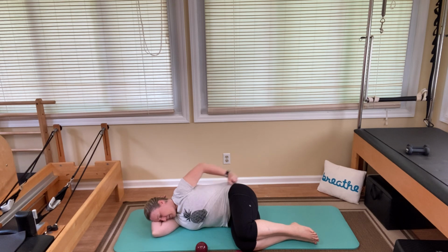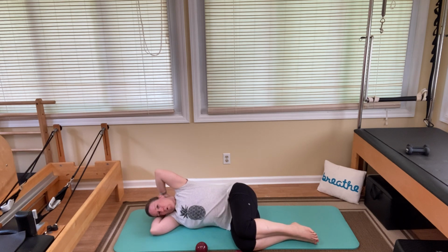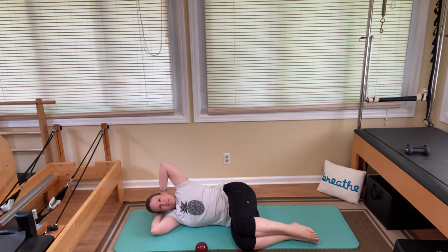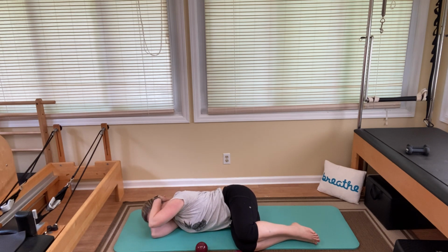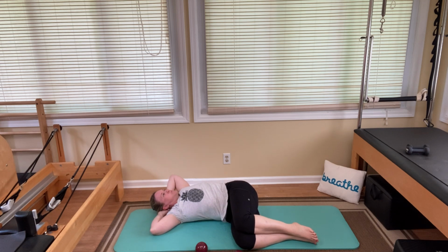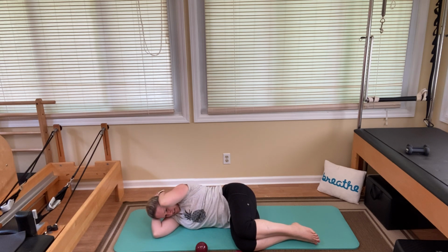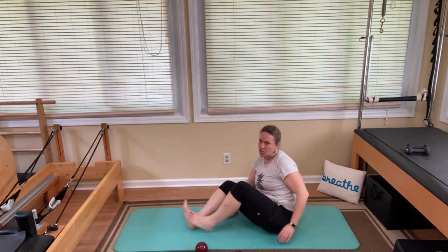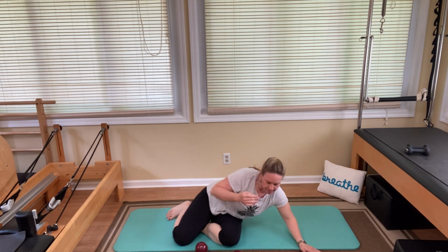Inhale to prepare. As you exhale, open your chest up to the ceiling, moving that shoulder blade towards the floor. Take a deep breath in. Exhale, come back. Last one here. Inhale. Exhale, come back. Nice job. We're gonna push ourselves up, switch around to the other side.